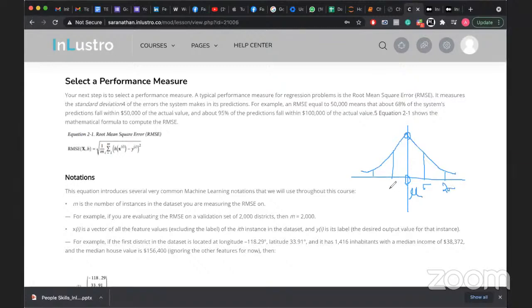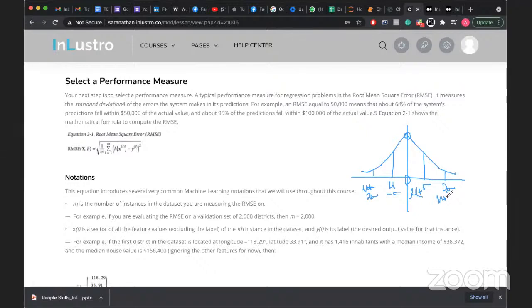Likewise, on this side it's mu minus 1 standard deviation and mu minus 2 standard deviations. Okay. Is everyone able to understand? So this is the standard bell curve, right? It is centered around the mean, and we have 1 standard deviation and 2 standard deviations on either side. Apologies for the pen. So this is mu plus 1 standard deviation and mu plus 2 standard deviations on the right hand side of the curve, whereas it is mu minus 1 standard deviation and mu minus 2 standard deviations on the left hand side of the curve.